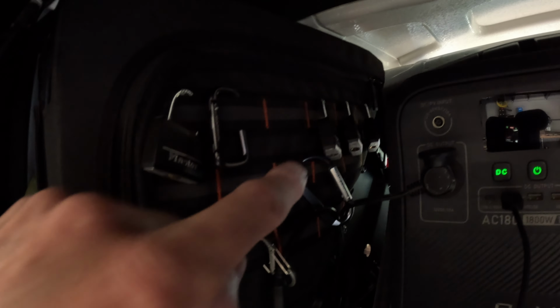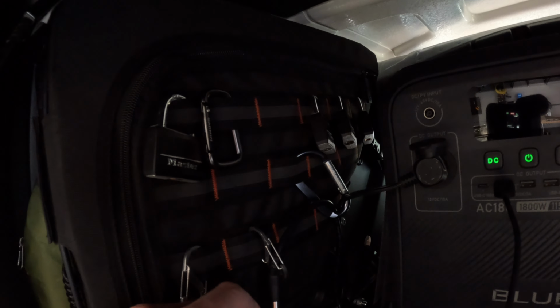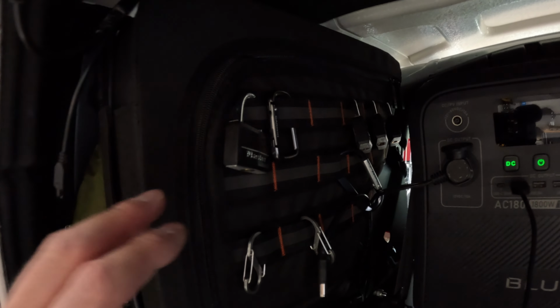You'll notice we keep locks and carabiners and things as well on here, just so that we can lock up our roam box or whatever we need. We've got carabiners in case we need to tie something on. These things are really, really useful.